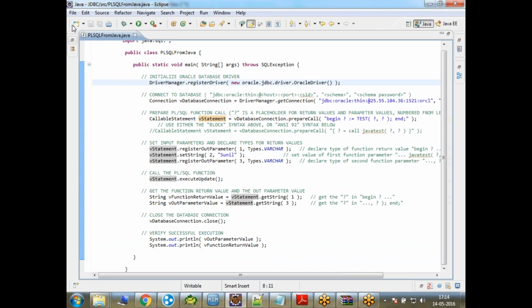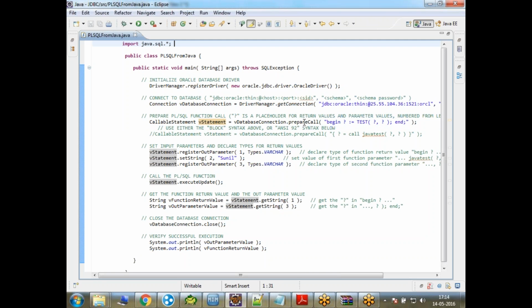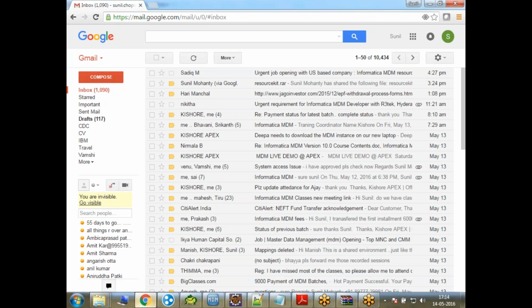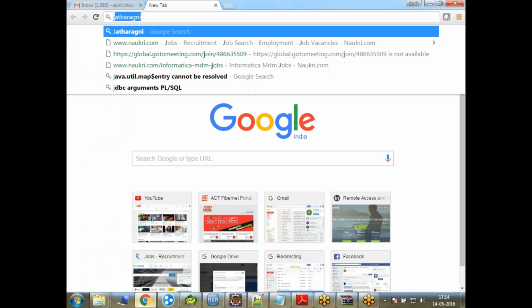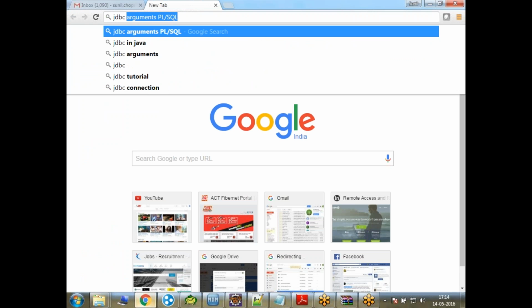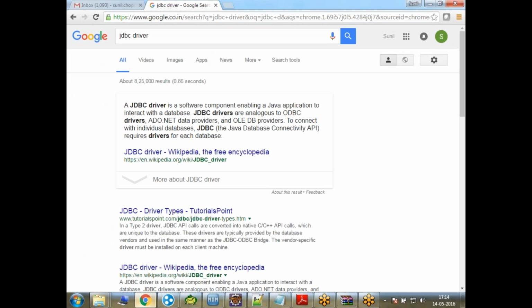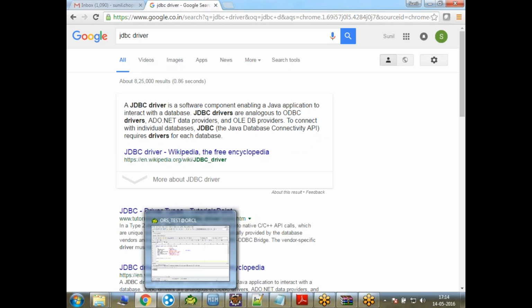And there are certain libraries that are mandatory. You must have the JDBC library. You must go and download it from the internet. You can either download it from the internet, or you might find it if you have Oracle installed, then you can find the JDBC drivers. So there are multiple ways of doing it.